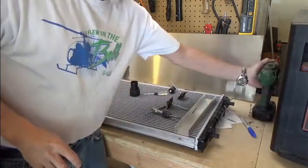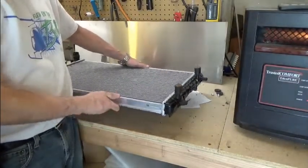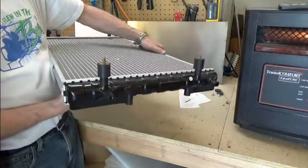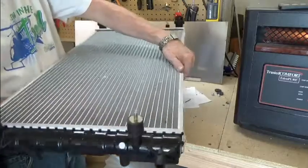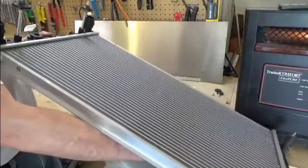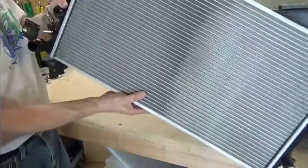Now we'll go ahead and start the tapping process. I'll go ahead and do all four holes. Now I want to show you that I have mounted the attach hardware onto the radiator. This is the rear of the radiator, and it has two rubber cushions that will be attached within the cabin itself, right underneath the pilot and passenger seat. Then in the forward section, just in front of the motor, are the other attach points here and here. I'll next be drilling out the hole for each of these cushions.